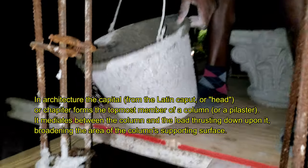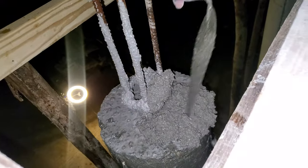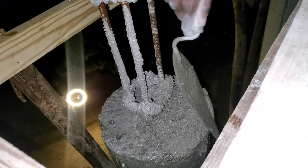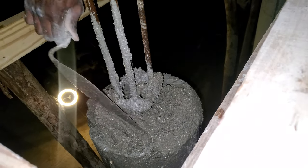And of course, I couldn't wait to start installing my column heads. Some people rest the column head on the column and pour concrete in between for installation. Of course, I see things differently.